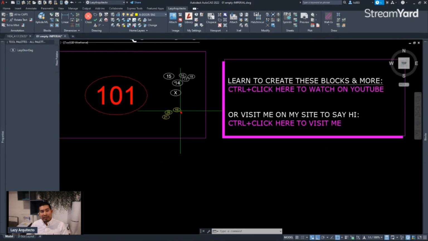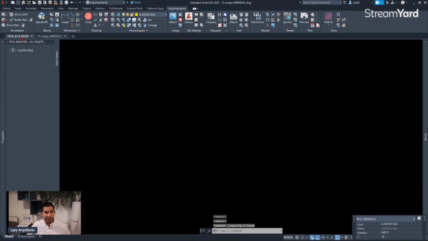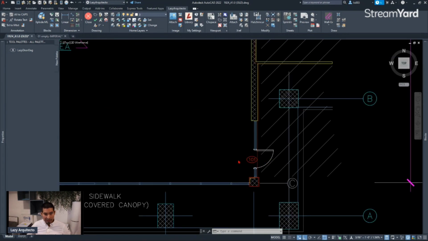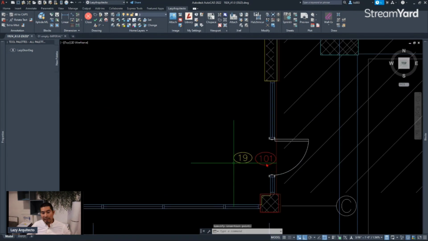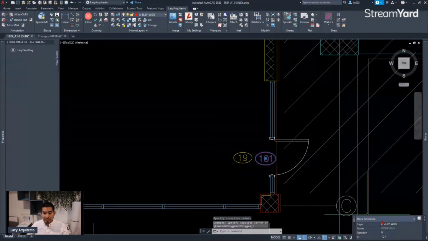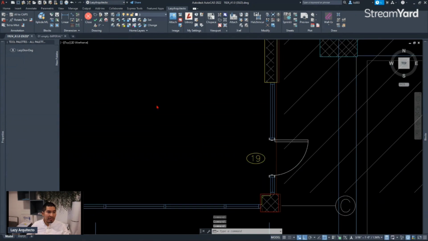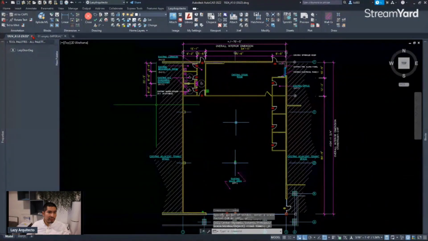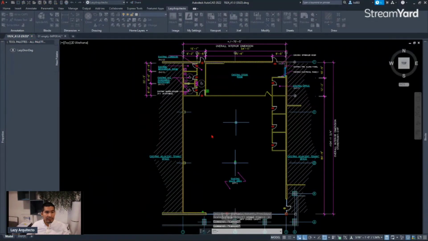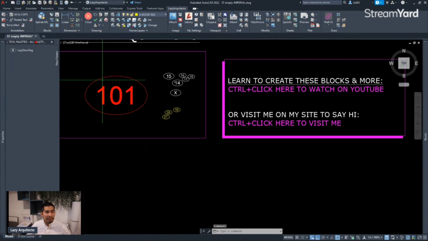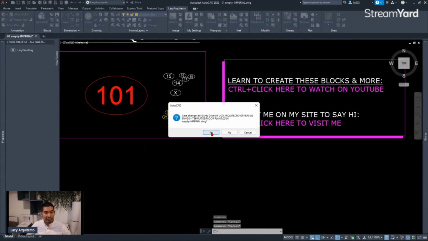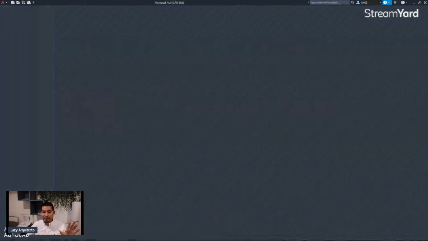And now let me show you what's going to happen now that my client has the correct block. Of course, he's going to have not this door tag block in his drawings, but he's going to have the lazy door tag block. So let's close that out for his old drawing and see how much more simplified his life is now. Let's close everything to start fresh.